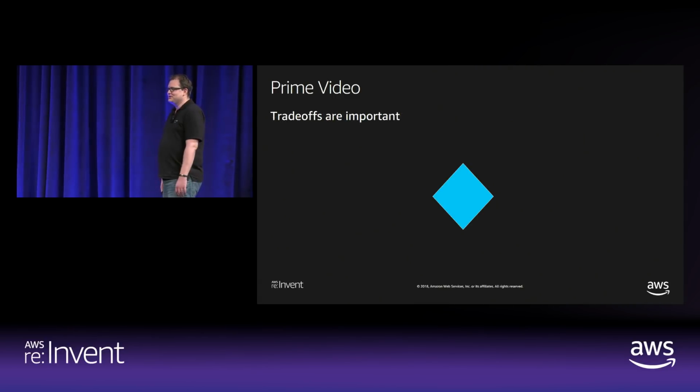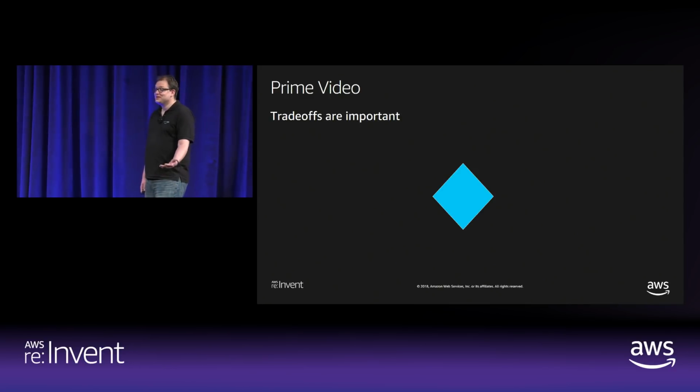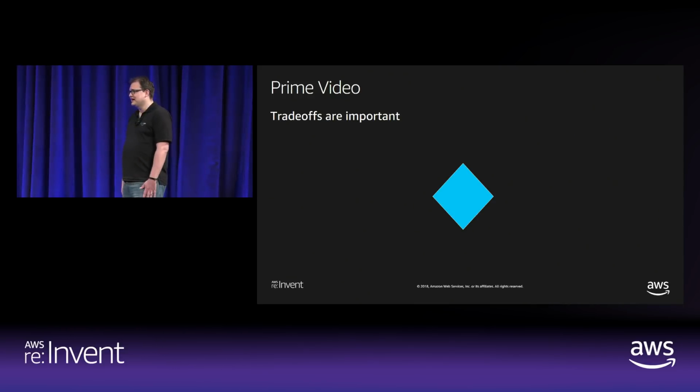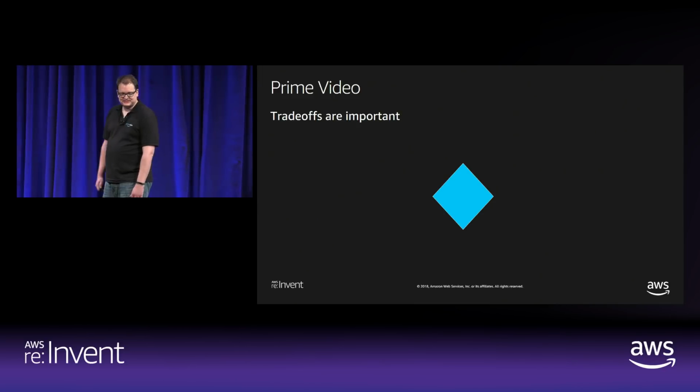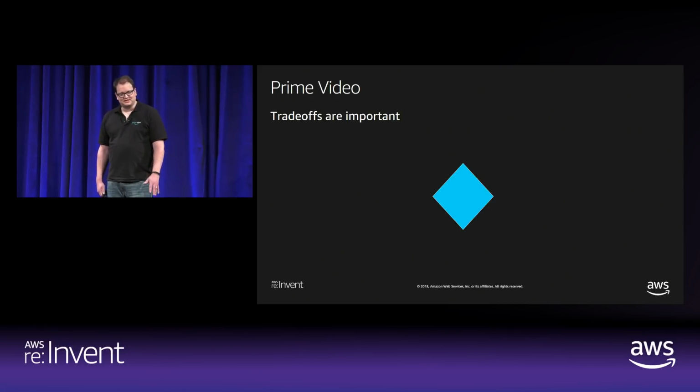So as we basically confront this diversity of devices, of networks, and even really of customer preferences, it becomes really important for us to anticipate what customers are going to want or what's going to make a great experience for customers, and then basically make the right trade-offs to produce the optimal experience for those customers. So when we think about trade-offs, we like to sort of map it out across 4 dimensions.